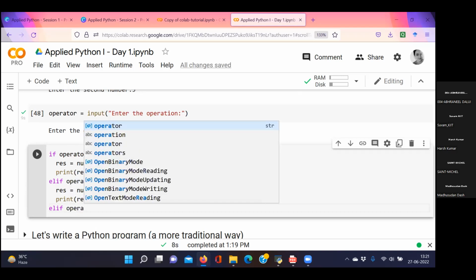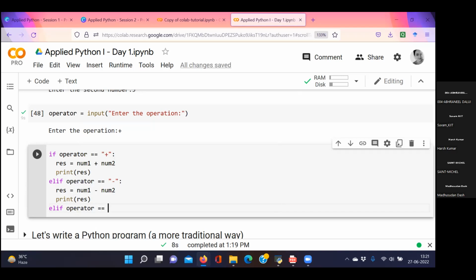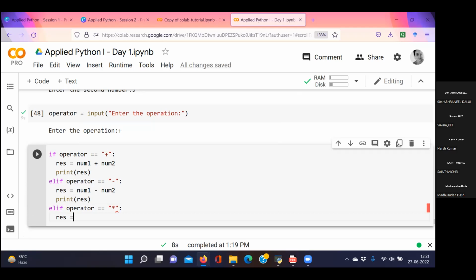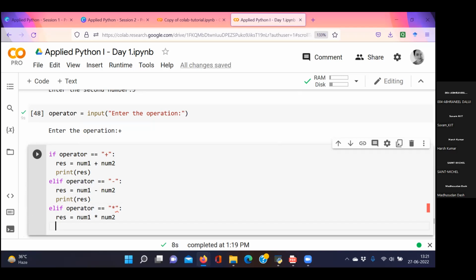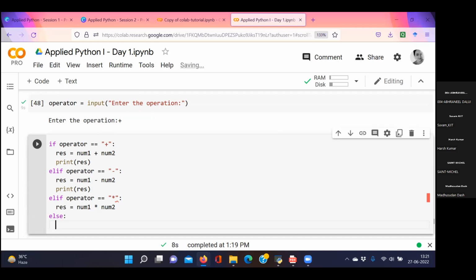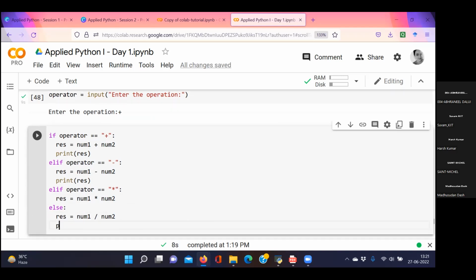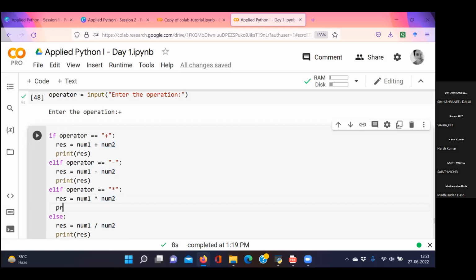I'll also tell you what the efficient practices of coding in Python are. We have result num1 multiplied by num2, and else. This is the final operation. If nothing is valid over there, we are going to execute this one. This is a default case. So I'm keeping it to be a division operation. Print result. Within an if block, you can have multiple statements.